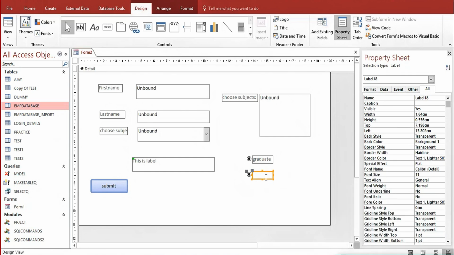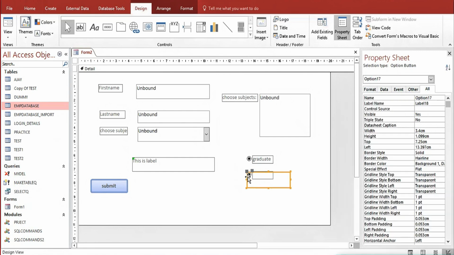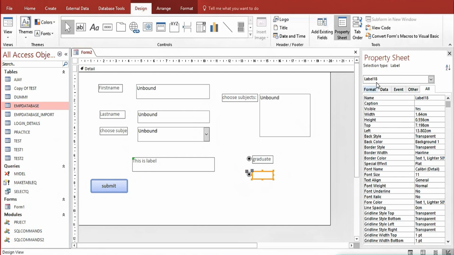So I click here. Now this is actually not my option button. This is not the option button, right? This is my option button. Can you see that? Are you trying to see the difference? If I click on this round button, my option button gets selected, and now I can have my option 17 coming, right? If I select this particular portion, let me click outside first, and I click here. You see that this is the label coming. This label is associated with this option button, right? So this has the label. Obviously the label would come with the option button, because otherwise how would the user come to know which option he has to select? So that's what I'm saying.